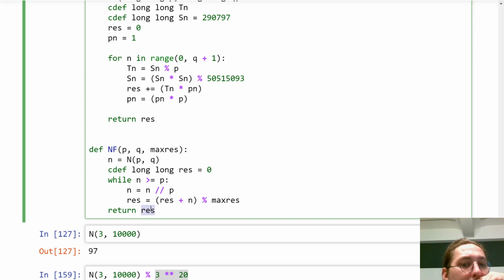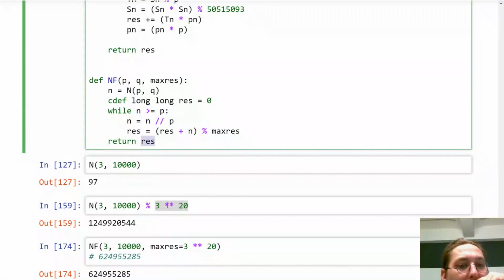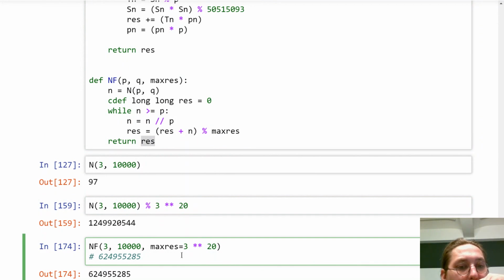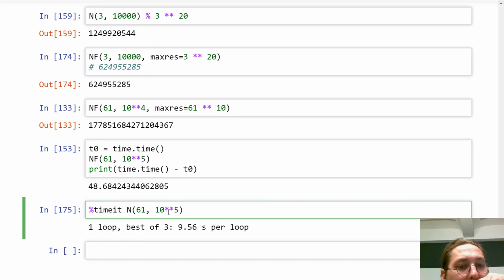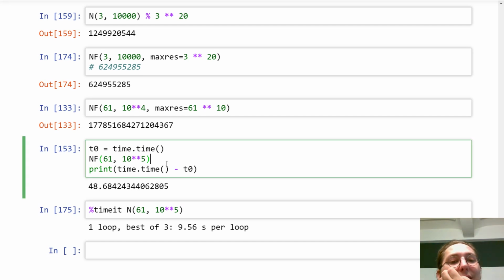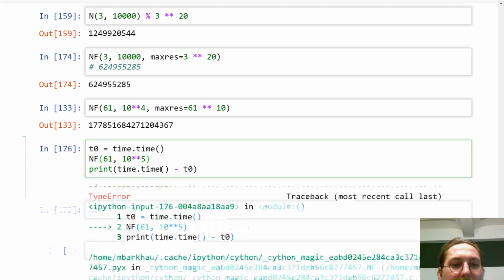Yeah. Can we trigger it? We did. It's down here. So this is for the 3 to the 20. But it's still not fast enough. No, but this is for n. But here we didn't launch it yet. Yeah, but it's not going to be faster. Why? Well, we did the mod.